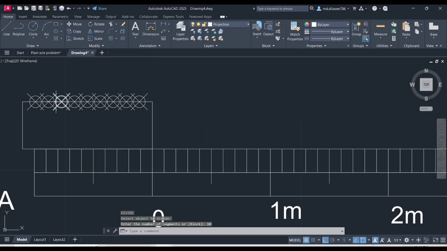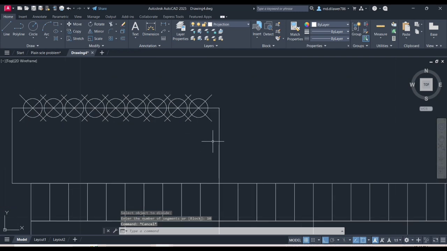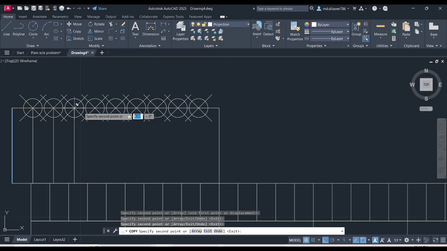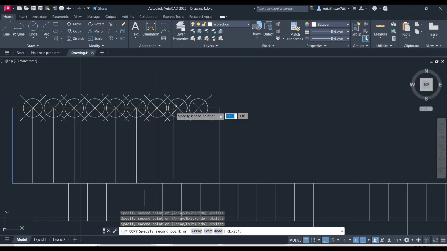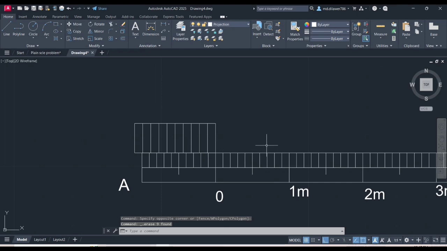In the same way I am going to copy this line, then paste it at each and every point. Next I am going to delete these points.